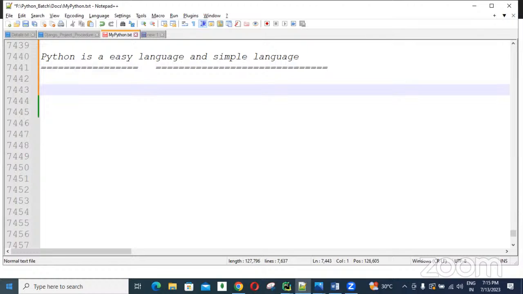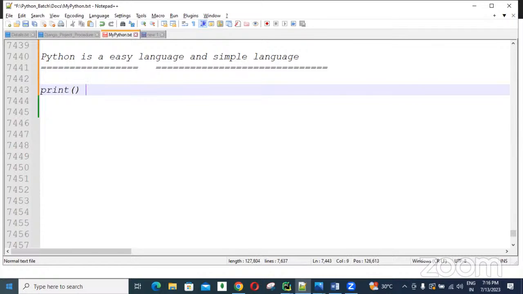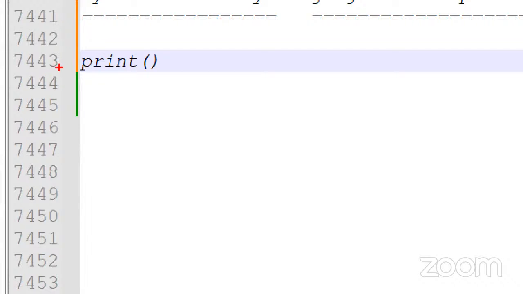I want to display a hello message. I want to display a message called hello, guys. In Python, we have a print function, guys. Print is a predefined function. What is the use of the print function? By using the print function, we can display messages, we can display content on the console.